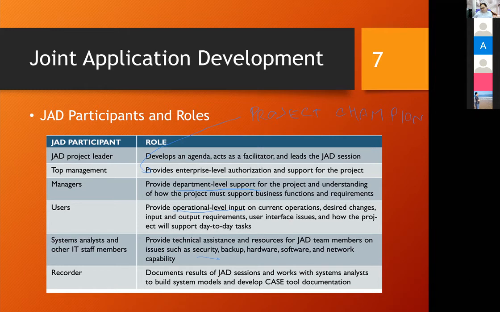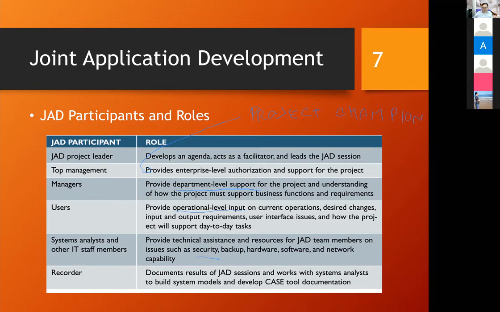Sometimes in a JAD team, the recorder might be the system analyst themselves, but sometimes a team may hire a person who becomes the recorder, for example someone who works like a secretary.